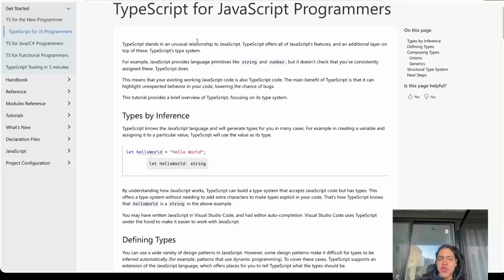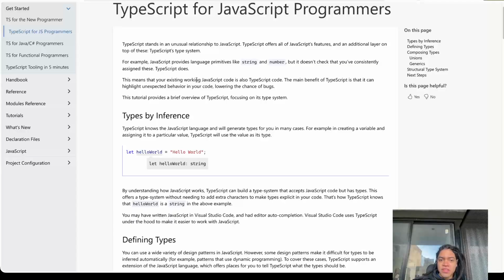TypeScript stands in an unusual relationship to JavaScript. TypeScript offers all of JavaScript's features and an additional layer on top of this: TypeScript's type system. For example, JavaScript provides language primitives like string and number, but it doesn't check that you consistently assign them. TypeScript does.